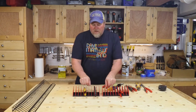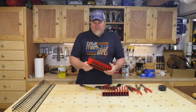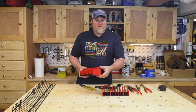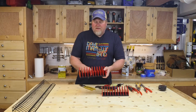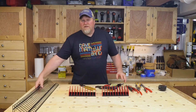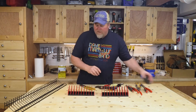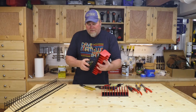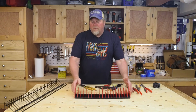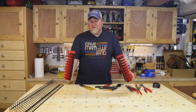A couple years ago — might have been last year — I decided to try something a little different. These I also found on Amazon. They're plastic and a little taller at three inches, so that makes a difference in some drawers. The slots are lined with rubber, which is very grippy. These stay put where the wire rack tends to slide as you open and close the drawer. They're about 10 inches in length, so two of them gives you a 20-inch unit versus the 30-inch wire rack. They come as a single unit or you can purchase a double unit, and they're very comparable in price.